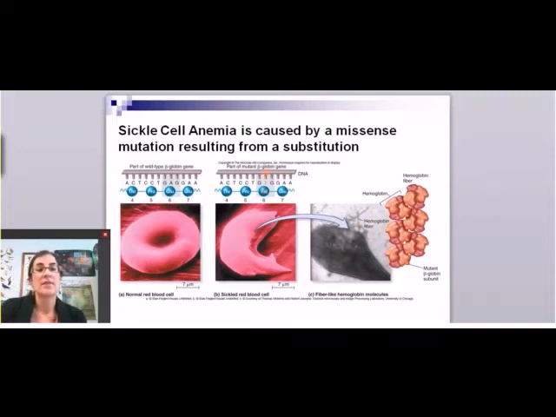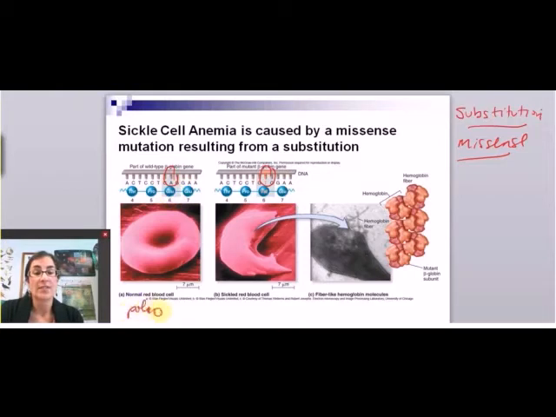And so sickle cell anemia is a disease that's caused by a single substitution. So it's a substitution in the DNA that leads to a missense. So again, when you describe mutations, you should ask yourself what happened in the DNA and what happened in the amino acid. So this is a part of the hemoglobin protein. It's the beta globin gene. And so you can see that this is the substitution. We used to have an A in that position. Now we have a T in that position. So the normal sequence codes for a glutamine, which is a polar amino acid. The new mutated sequence is for valine, which is nonpolar.